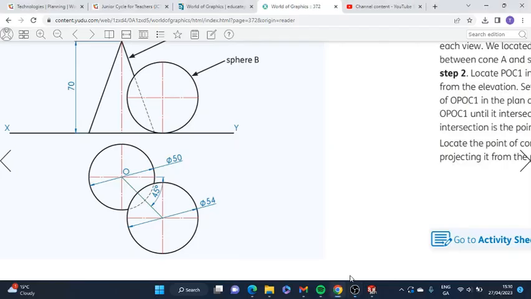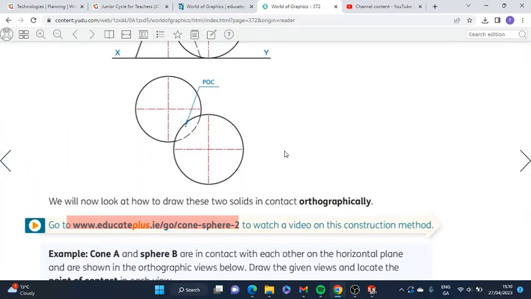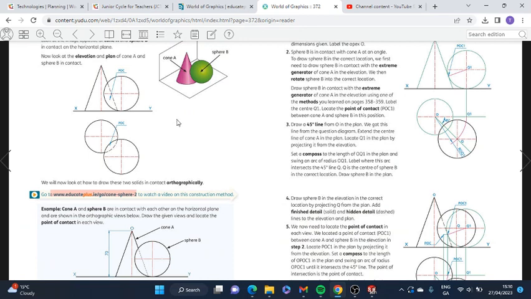Just putting together a small little resource to help out a few people who are having just a little bit of trouble trying to visualize what we were doing with this question in class the last day. Okay, so we were looking at our sphere in contact with our cone, and instead of being side by side, the sphere was actually after being brought around to the front of the cone.